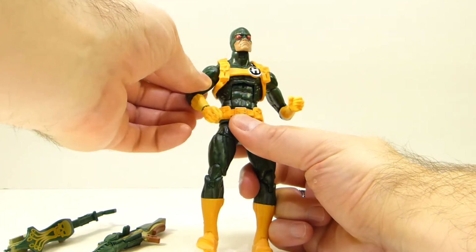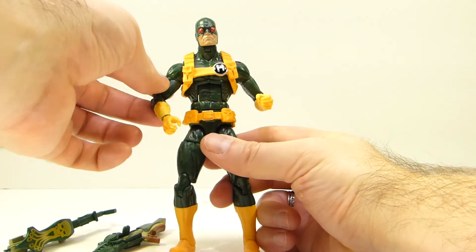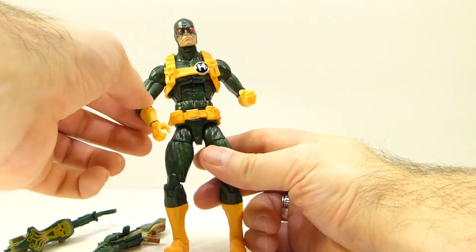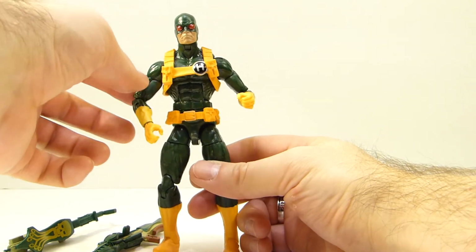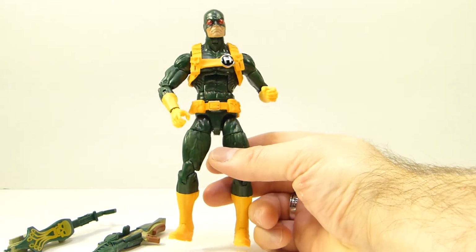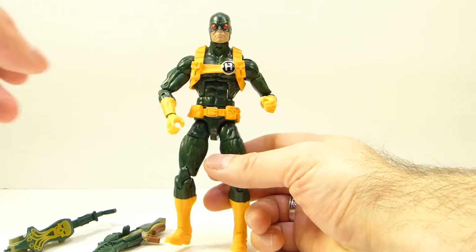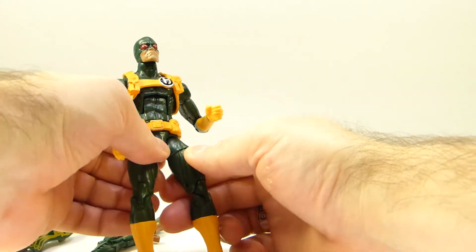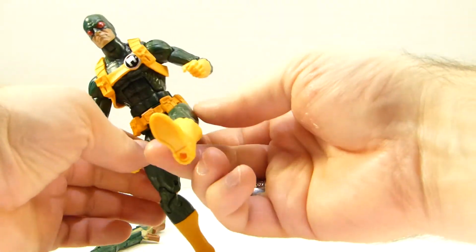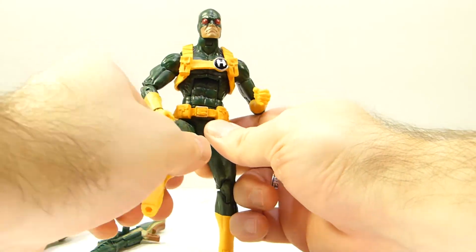Mine has got kind of a gap in the chest there, so he kind of rocks a little bit back and forth, and it looks like the hip sockets have lots of room there, so he's kind of wobbly, if you can see that, jiggly. Yeah, it's got pros and cons, because A, you can get the hip all the way up, so it's kind of nice, you know, to have that extra point of articulation.